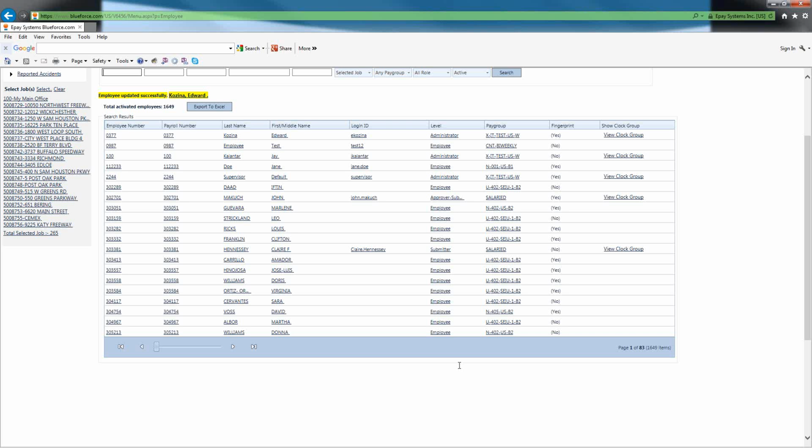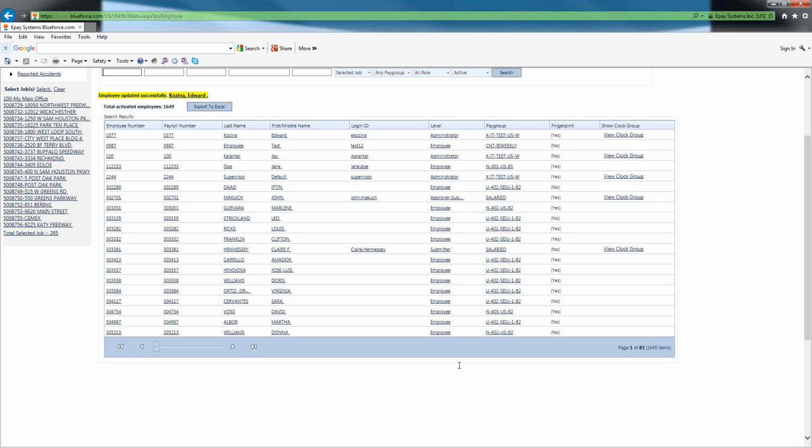Also, with the clocks, if that employee has never been registered anywhere, then we need to register him on that clock. Otherwise, his biometric information will go down with the clock when you sync it manually. You can manually sync it or just wait until the next time it syncs.